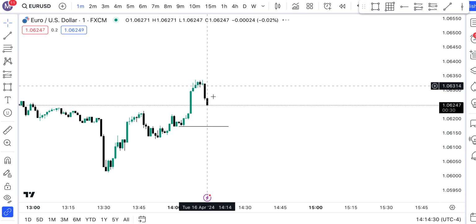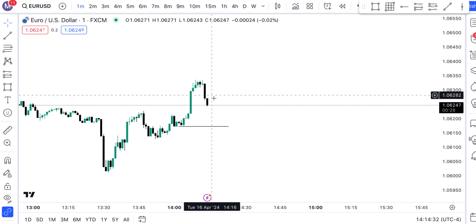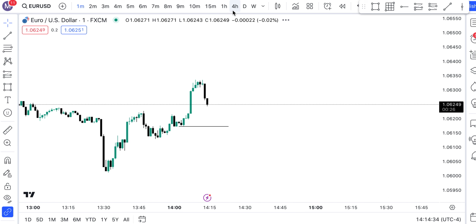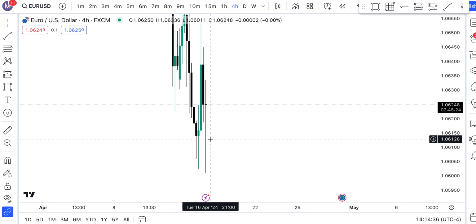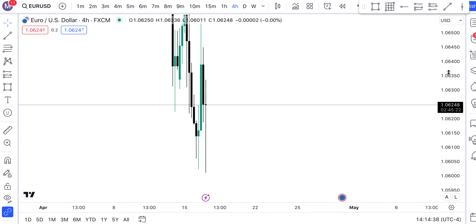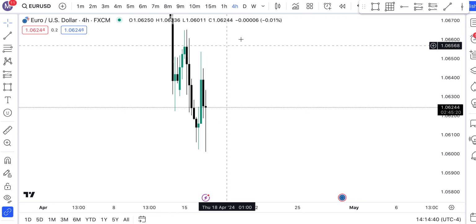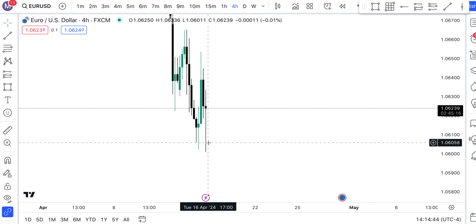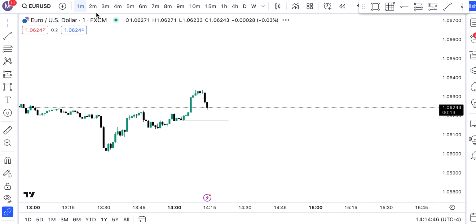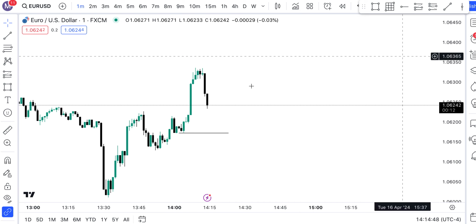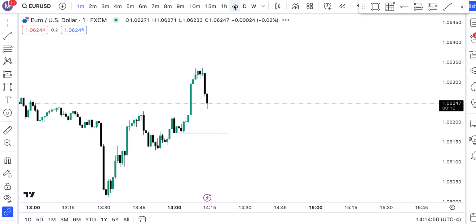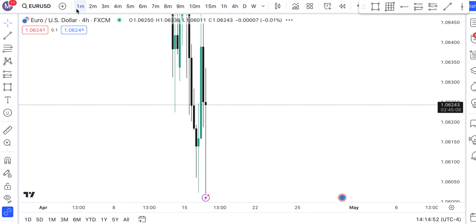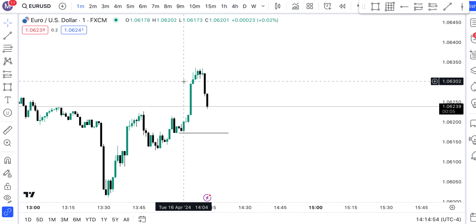Did I say 8 minutes or 10 minutes? Same thing. 10 minutes worth of stop losses or 8 hours worth of stop losses. Of course, that's going to be more on the 4 hour time frame where it's had 8 hours for people to put their stop losses underneath. And on the 1 minute, they've only had 10 minutes to put their stop losses underneath. So there's going to be a lot more on the 4 hour time frame than there is on the 1 minute time frame. So what does that tell us?